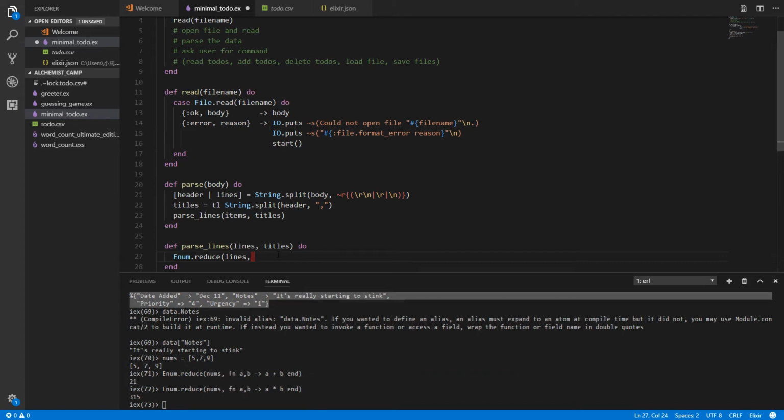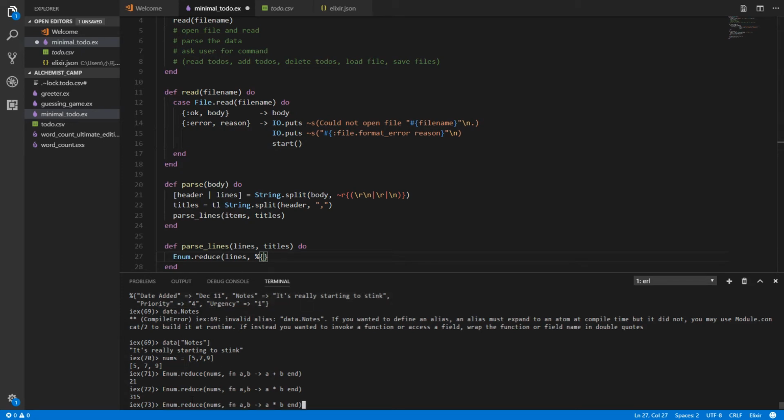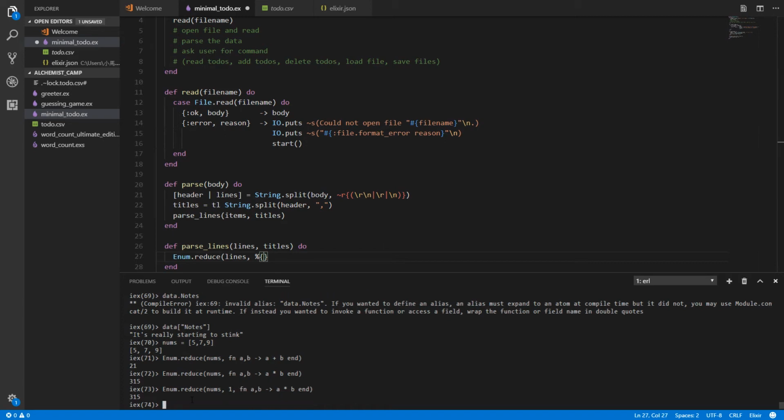You can also pass reduce a third parameter, and the third parameter is the initial value. So in this case, if I gave it another parameter of 1 here, we're going to have the exact same result, because we just have 1 times the first value, then the result of that will be times the next value, and then the next.